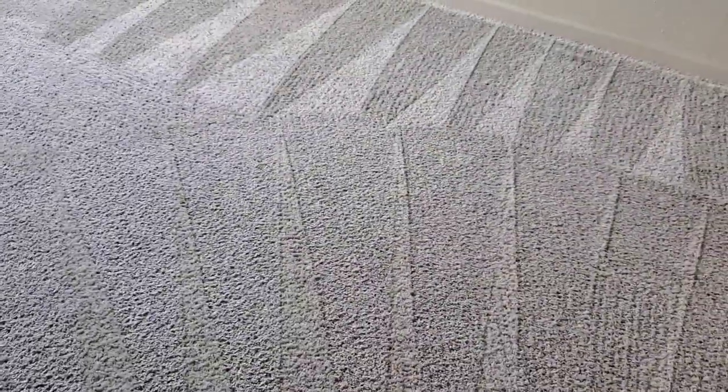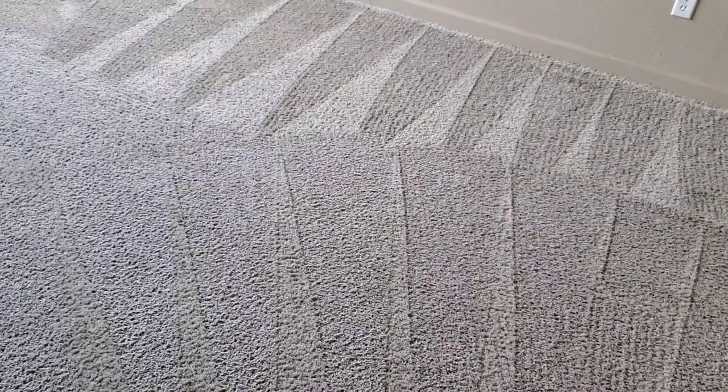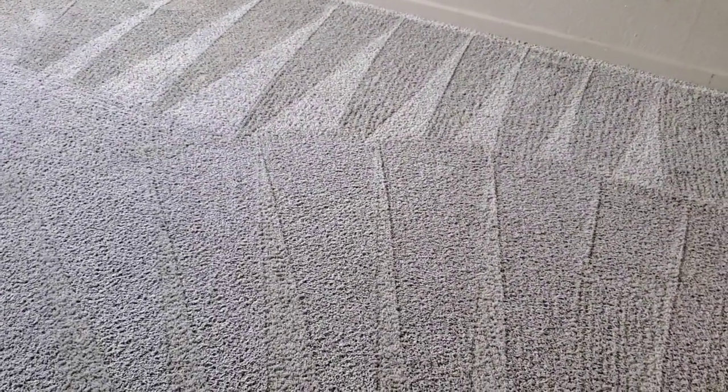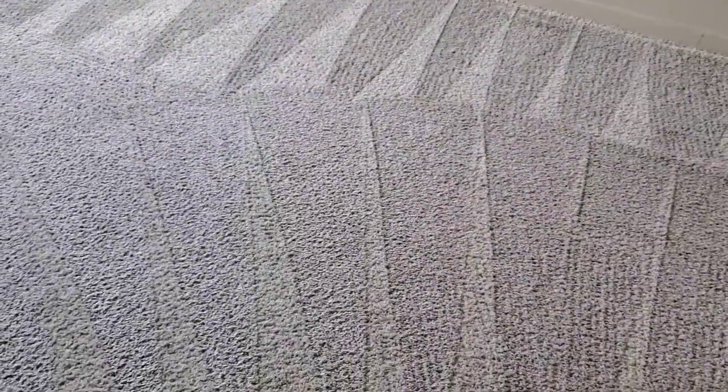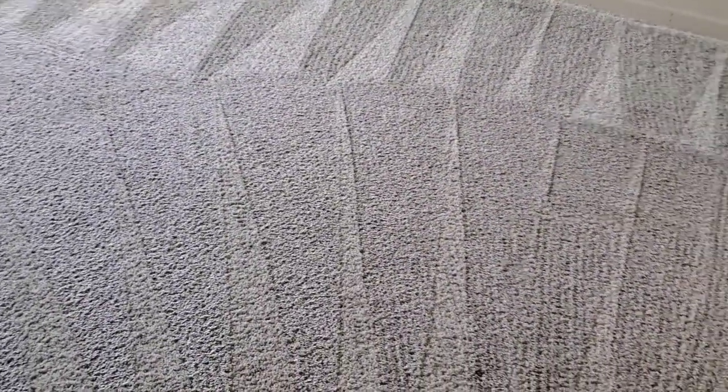And it's very rare that a carpet cleaner causes it, unless they probably over wet it or somehow tug on the edges and loosen it up somehow, which is pretty rare, but it does happen. But yeah, if you see ripples like that, your carpet does need to be stretched.